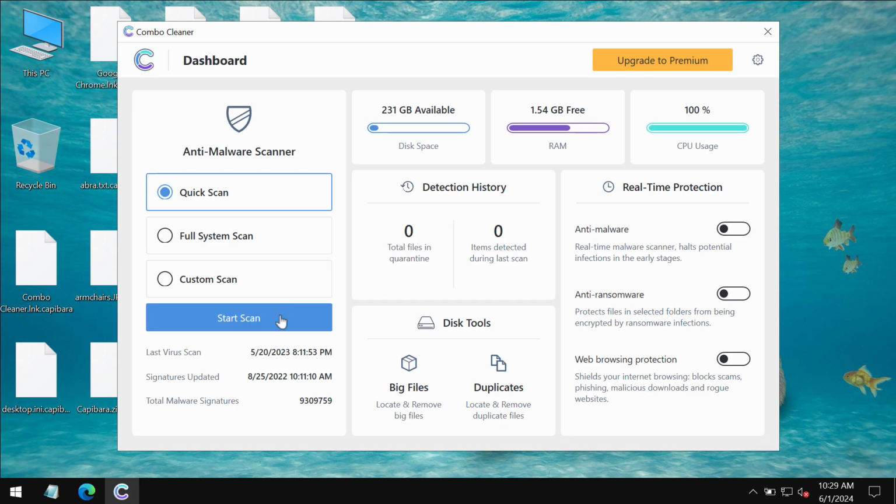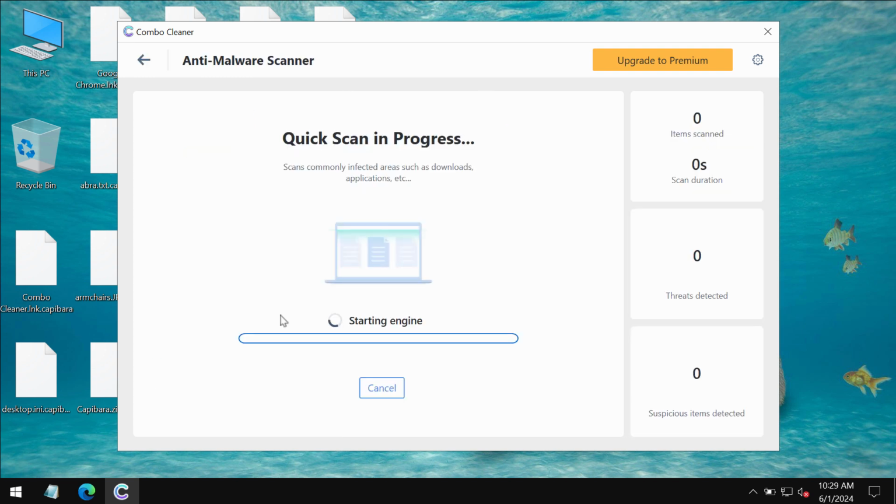The software is initially in the trial mode and only quick scan option is available. Click on start scan. Most likely the application will first of all update its anti-malware database, which is definitely essential for proper detection and removal of this ransomware or any other types of threats. After the anti-malware database gets successfully updated, Combo Cleaner begins scanning, researching and investigating your computer.